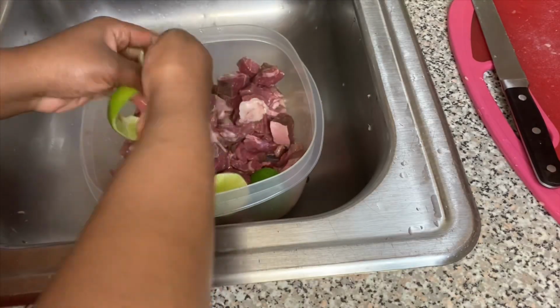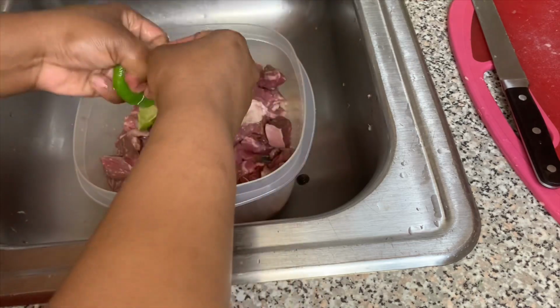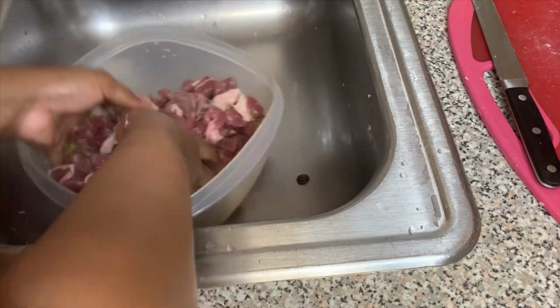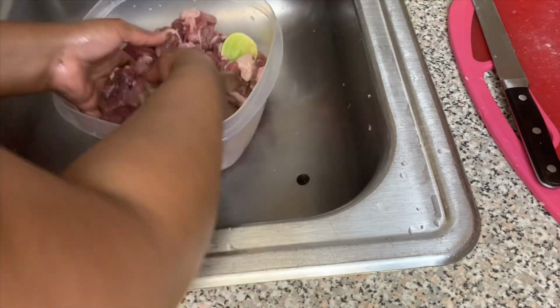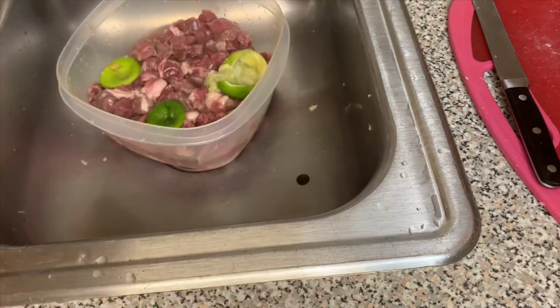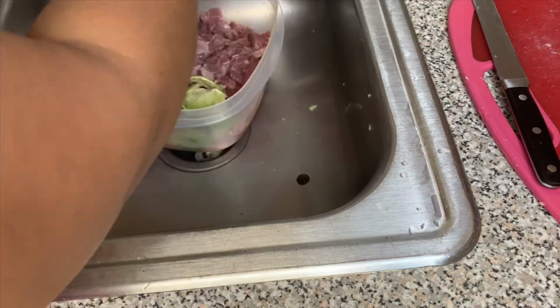Now I'm going to clean my meat. I'm going to clean it with lime juice and vinegar and some salt. If you don't want to clean your meat, child, and you just want to go ahead and put it straight on the stove, then that's you, honey. This is a judge-free zone. I'm not judging you because you cook your food a little bit differently. But here, I'm just showing you how I do mine, and I do clean my meat.